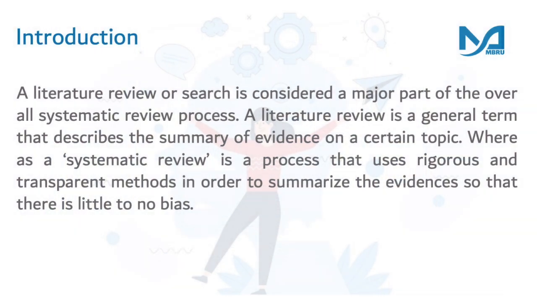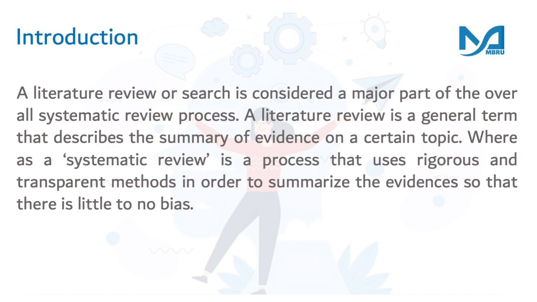Let me give a brief introduction about the systematic review process. The key difference between literature review and systematic review is that literature review is an overview of current knowledge and theories of a specific topic, whereas systematic review is a type of review that uses analytical methods to collect and analyze secondary data. Both literature reviews and systematic reviews are used to provide summaries of available literature or research on a given topic. Systematic describes the review's methods.